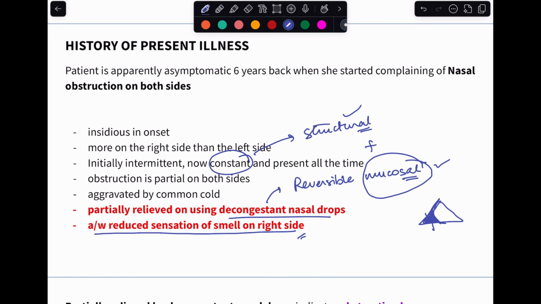So the air currents, when we breathe through the nose, pass to reach the olfactory cleft, and that's how the olfactory pathway works, and we are able to smell. But when the passage gets narrowed, the air currents are actually not able to pass and reach the olfactory cleft. So in cases like these, in unilateral nasal obstruction, or if there is obstruction more on one side, there is also a reduced sensation of smell on that side. So this is what this will indicate.